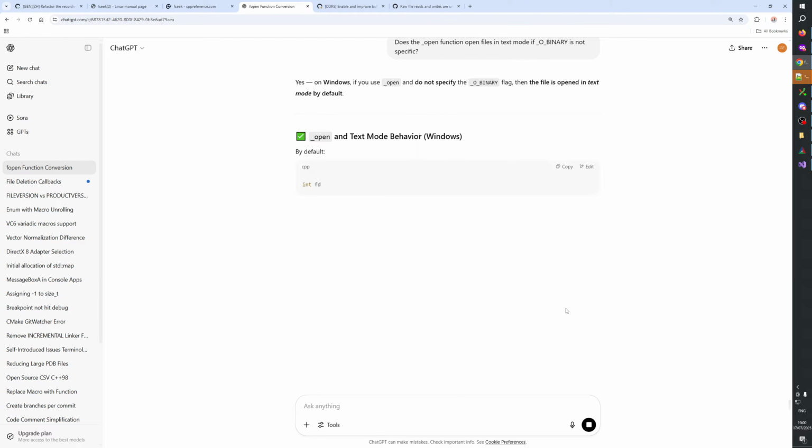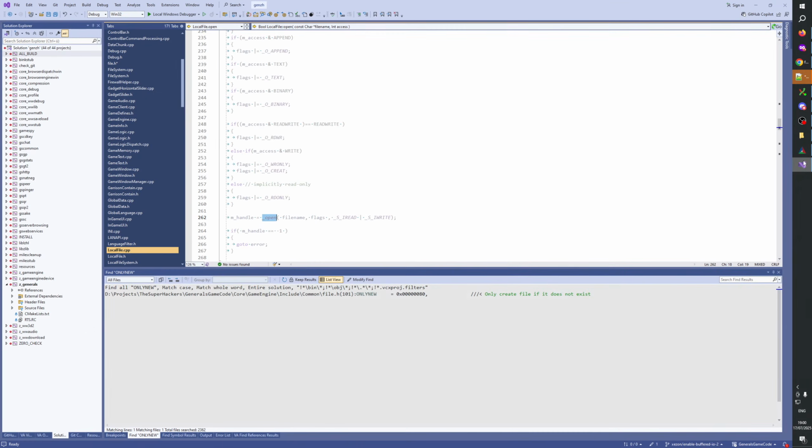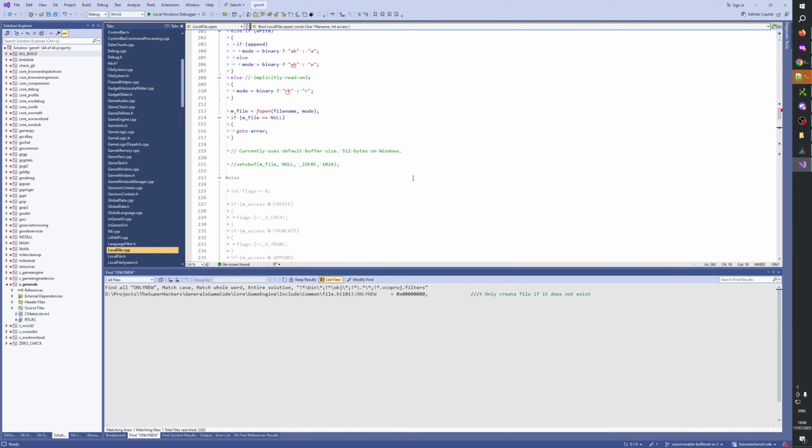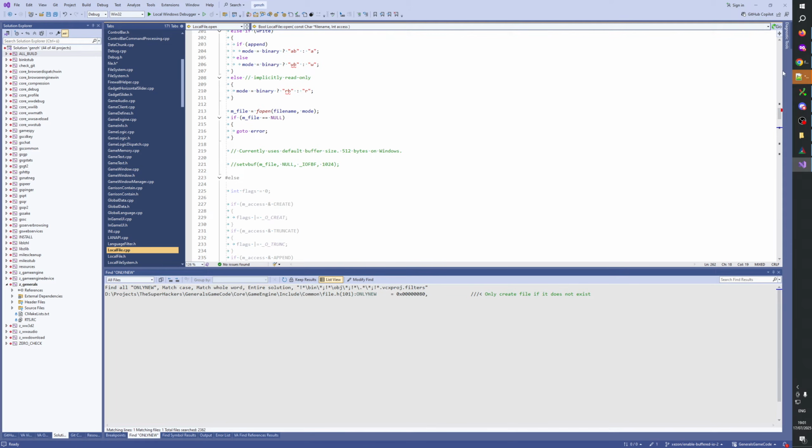Yes. If you do not specify, then the file is opened in text mode. Okay. Then that is consistent with the other API. Okay.